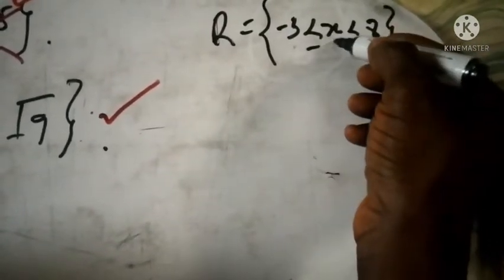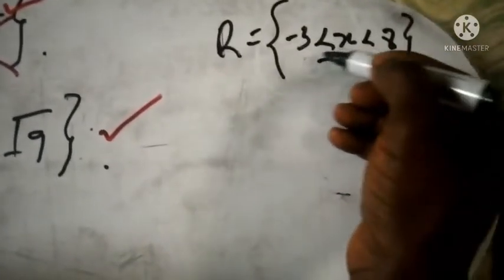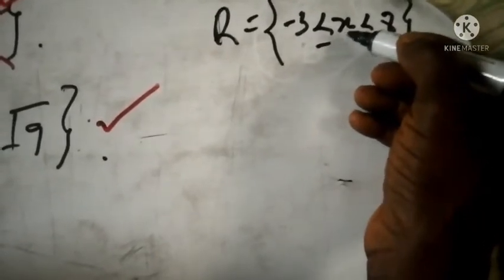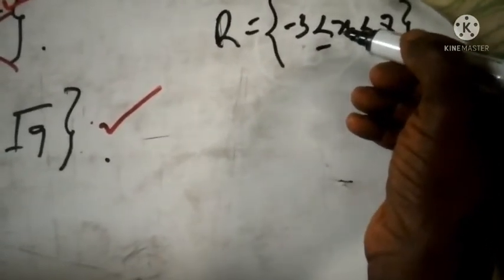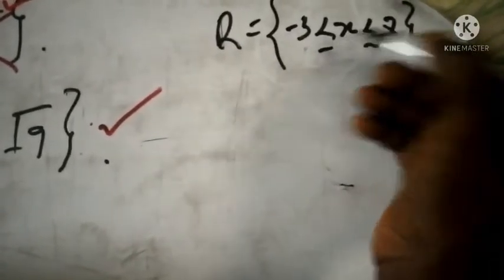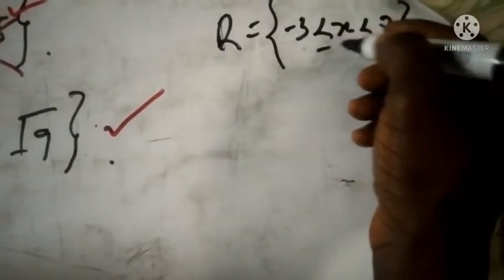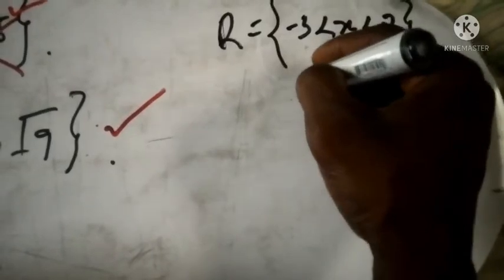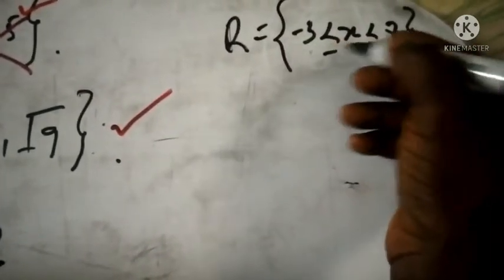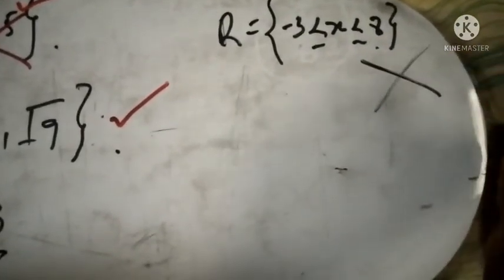Assuming that they've defined the x, then we can list the members in the middle here. Is that okay? Since they've not defined the x, or they are not saying x is a number, maybe a real number, or maybe let's say a natural number, a whole number, integers, and so on and so forth, we cannot list the members in between. Are you getting the point? So this can be a set of real numbers, and that is a combination of rational and irrational. We cannot name them, we cannot list the members over here. So therefore we cannot conclude that this set here is also a rational number.